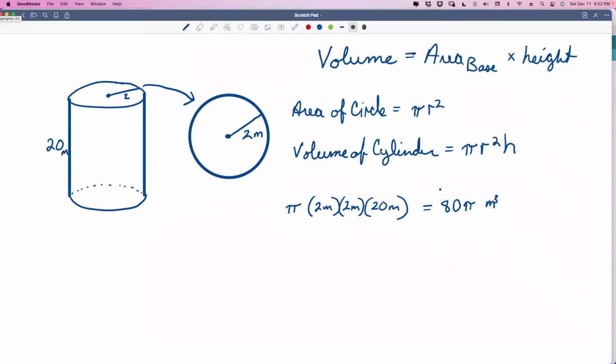So this is what I want you to type in for answers. You type in the number, you type the symbol pi, space, unit of measure, the exponent button, and then the exponent of 3 for volume. Why do we use the exponent of 3 for volume? Because we have 3 units of measure being used. And each one of these is treated like a variable with an exponent of 1. And we know when we have the same variable multiplied against each other, we can add the exponents together, just like this. M times M times M is equal to M3. It's the same thing we have here, M3, right? And that's why we do it that way.